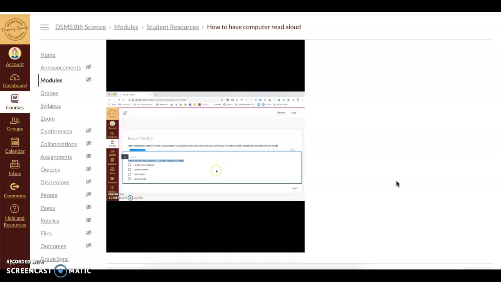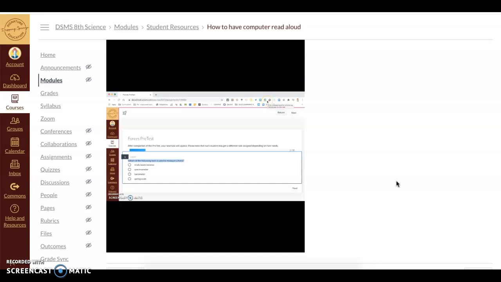So I know that for sure works on Macs. Depending on your Chromebook and your mouse settings, you might be able to find a way to enable it. But the one tool that works for everybody, that everybody has access to, is Snap and Read. So please make sure you're using that Snap and Read extension that everybody has.